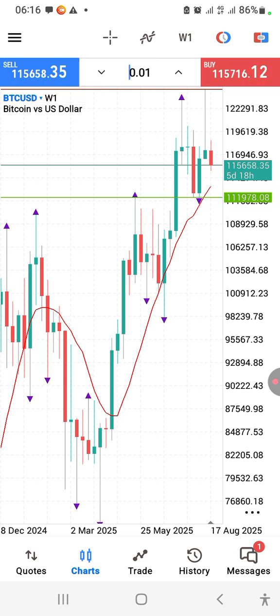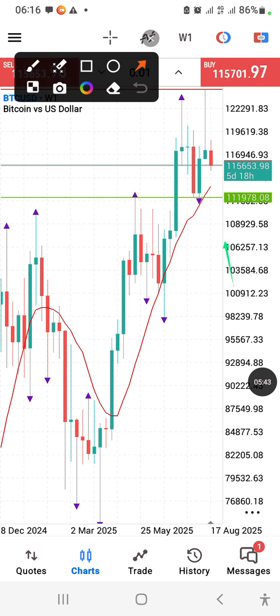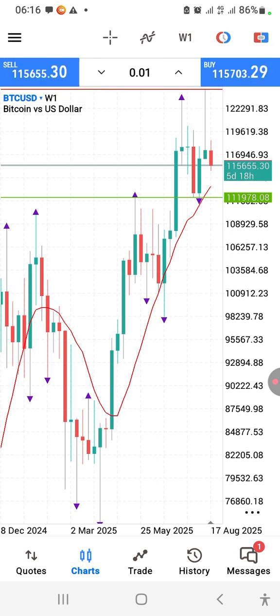So do we now buy? No, we need to get a confirmation. Now, for those of us who want to trade the higher time frame, this is what you have to do. One, you will wait for this particular candle to close. If it closes and gives you a bullish candle, then you click on this buy button. And then once that is done, you calculate what you want to risk.